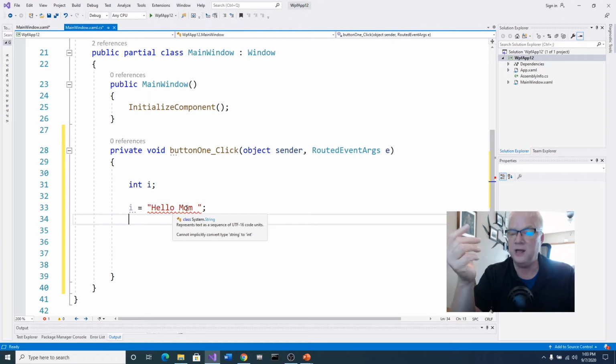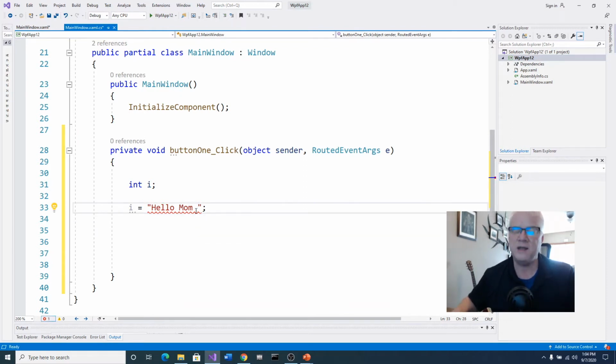The words hello mom, the characters, do not convert into an integer that we can use. Even if I tried to use some type of conversion, I can't convert it over either, of course, because it is just a string at this point in time.